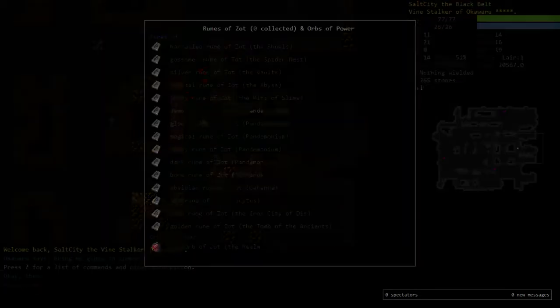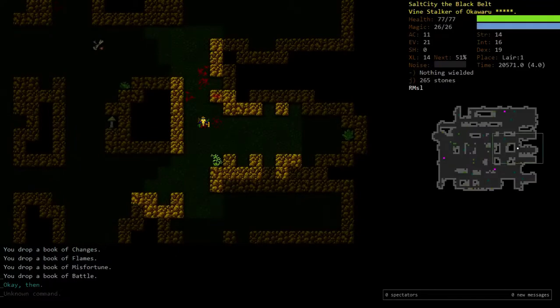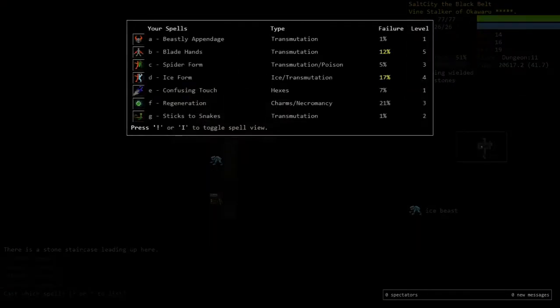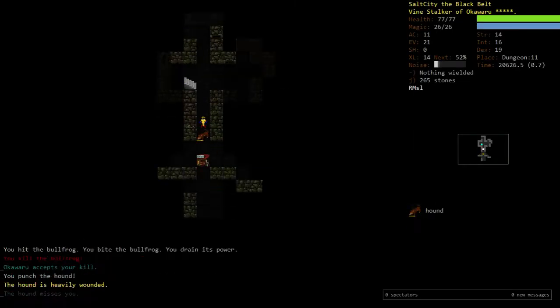Alright, cool. So, what I remember, we finished down to less 6, yep, so we should be doing most of the... what are we doing here? We're doing the dungeon now, I think, and we had blade hands pretty much castable, spider form, ice form pretty much castable, everything pretty good. Unarmed combat's pretty amazing, and in general, our character is doing really well.